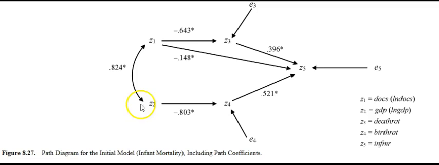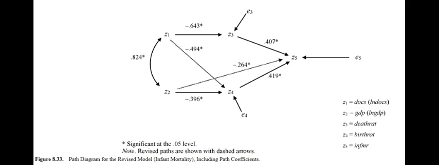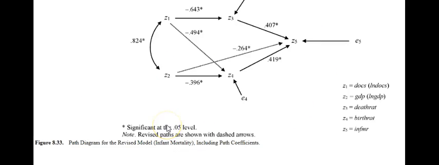And this last one is the simple covariance of the exogenous factors in this path analysis, which are the number of doctors and the GDP. And those also, as you note, correlate very highly. And as Mertler and Reinhardt show through additional analyses that test the invisible or missing paths, which essentially means examining all the possible pathways between variables, they found it was important to include this path, where the number of doctors also predicts the birth rate, not only the death rate as in Model 1, and again a negative and moderately strong correlation pathway there, and they removed another pathway from, was it GDP? Yeah. So this is the new model after the revisions.